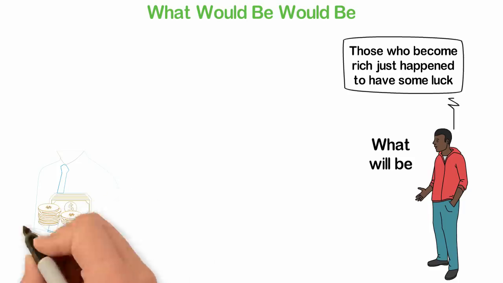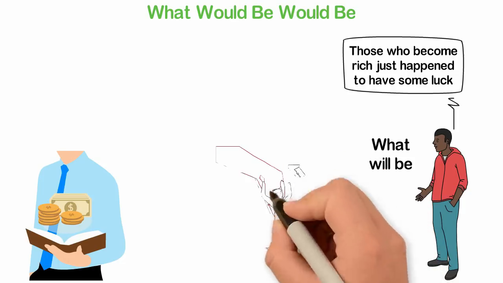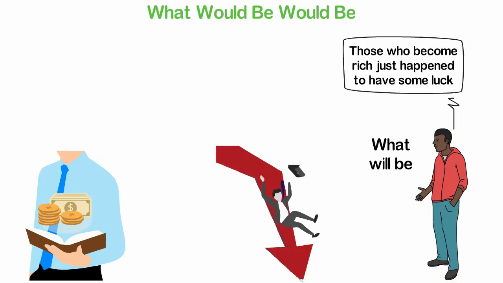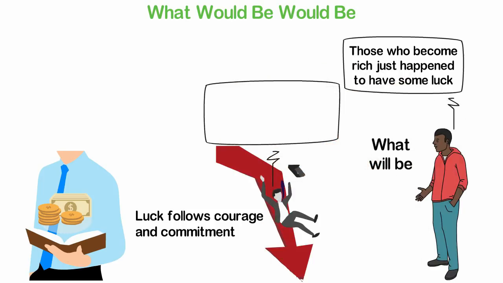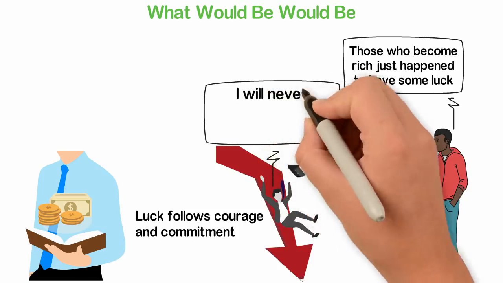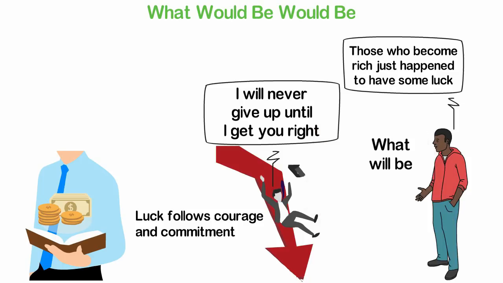I mean, everything I touched became money and that was a bit of luck. But, there's something else you have to understand here and that is, for 8 years from the day I started as an entrepreneur, every single thing I did failed. So, how do you explain this common experience of anyone who has ever achieved meaningful success? I think I have one idea and that is, luck follows courage and commitment. If you think that those who became rich just happen to be in the right place at the right time, you have a poor person's mindset because behind the luck that everyone sees are thousands of hours of faith, commitment and courage.